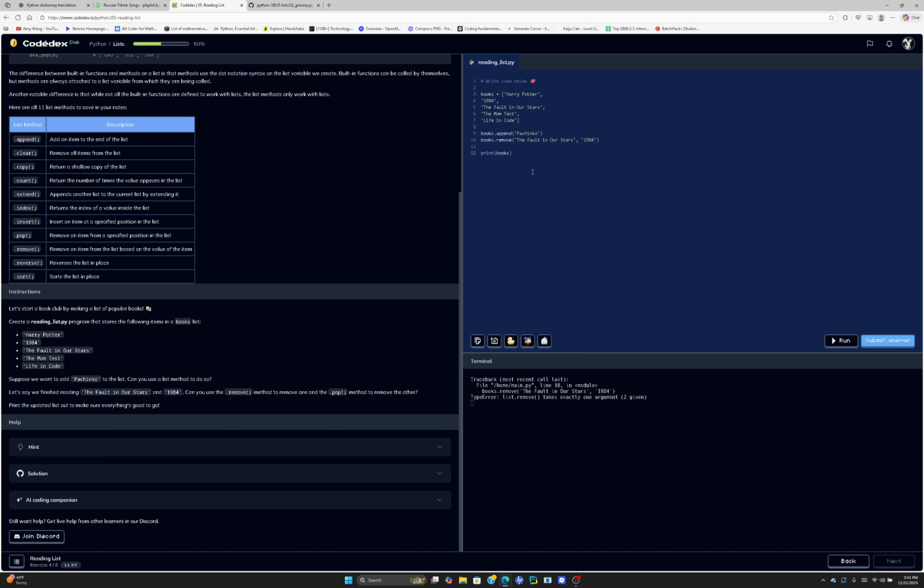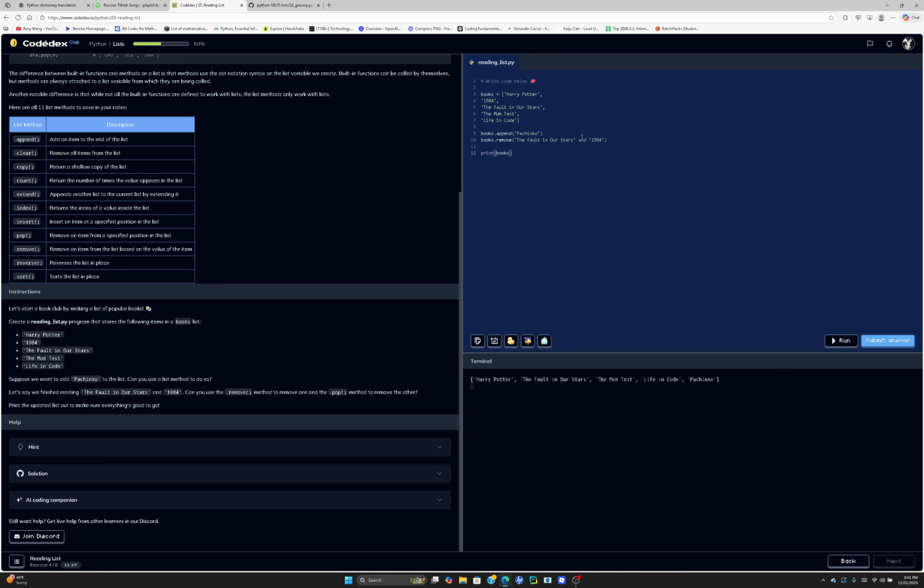It says this .remove takes exactly one argument. I wonder if you can use the and. That probably not, but we can try. Okay, you can, yeah.